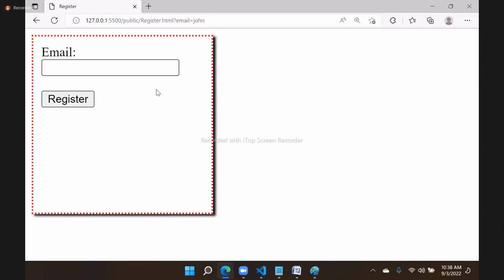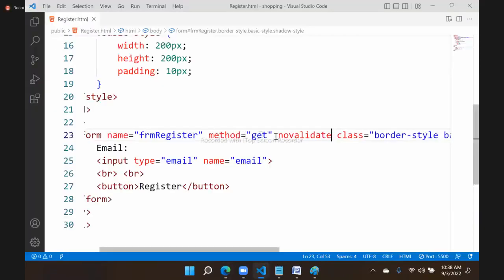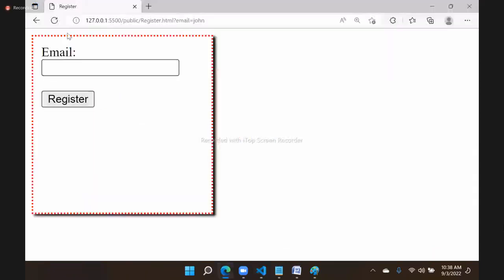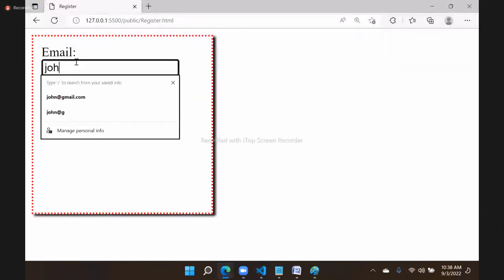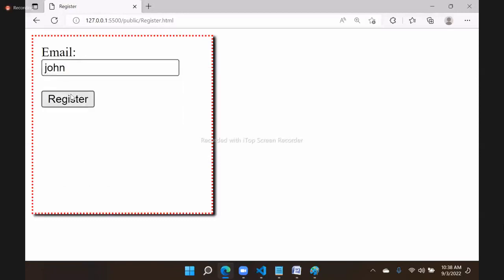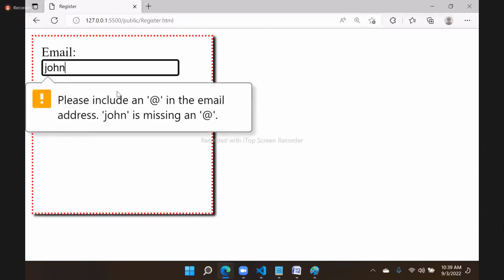I don't want it. Here also, they are giving email validation. See, I am using it without novalidate. Now you see, I am entering here some John, and I am saying register. When I am saying register, it is saying include an at sign.